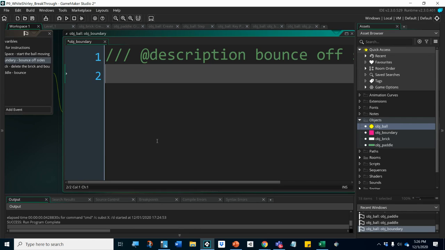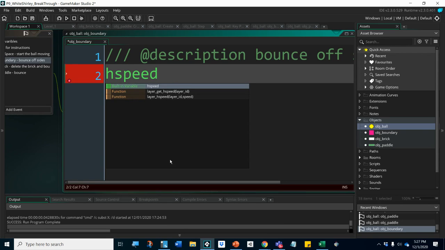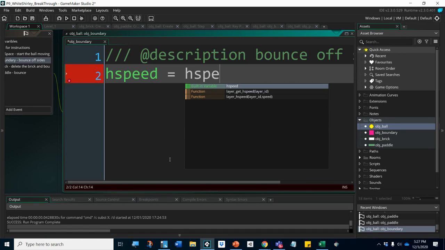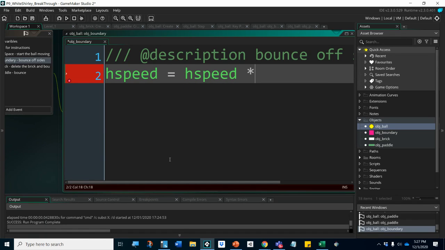Every object that is moving also has a horizontal speed and a vertical speed. Now, if our ball is moving up to the left, when it bounces, we still want it to be going up, but to the right. So I don't want to change its vertical speed. I only want to change its horizontal speed, and I just want to change it to its opposite. The horizontal speed is called hspeed, H-S-P-E-E-D. That is the horizontal speed of my ball, and I'm just going to set that equal to my current hspeed times -1. I'm just multiplying it by -1.